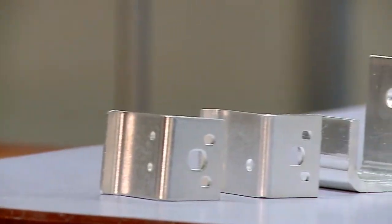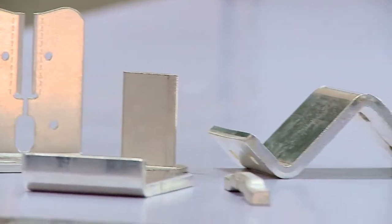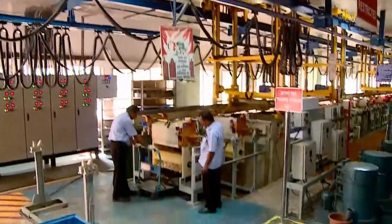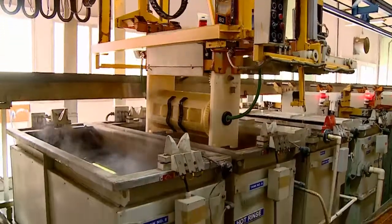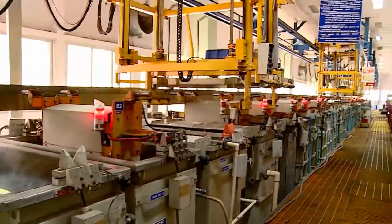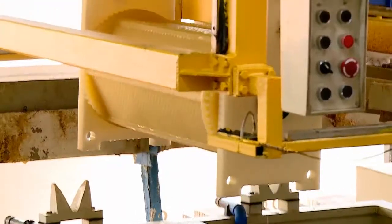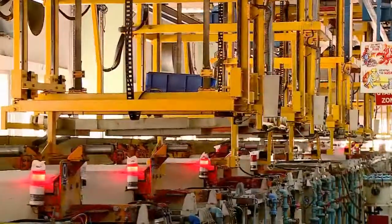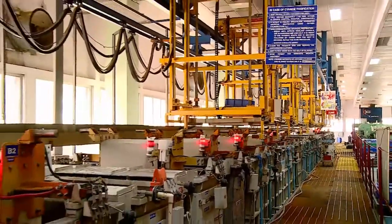Silver plating. Performance of electrical products rests largely on the process of silver plating. A state-of-the-art, fully automated bright silver plating plant ensures uniform thickness, better tarnish, and corrosion resistance. The SCADA programming takes care of the plant operation without any manual intervention. Special in-house process helps achieve better conductivity, optimum hardness and ductility that result into lower temperature rise and improved heat dissipation.